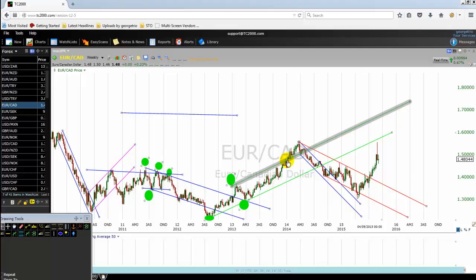We don't want the price to go outside the channel. Here you see that it went out of the channel. Here you see it went out of the channel. But in normal conditions, we want the price to stay in the channel, to rally up from the higher low and to form a new higher high. So from the higher low, the price must break this resistance here and form a new higher high in comparison to this high here.